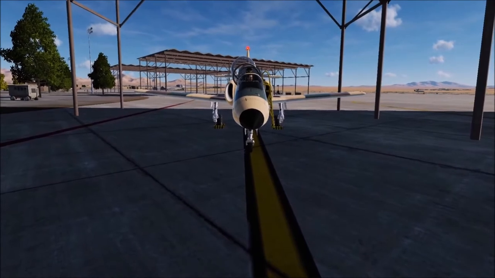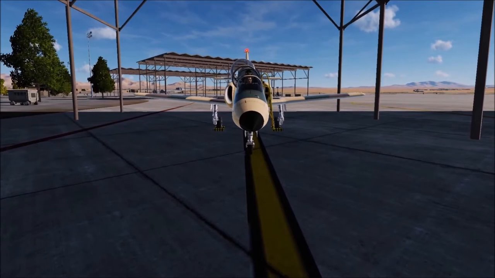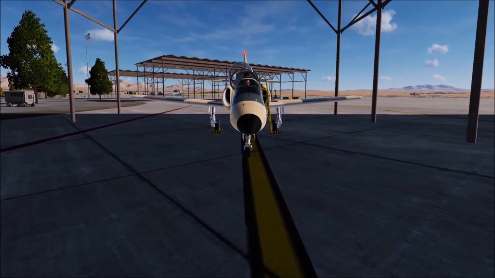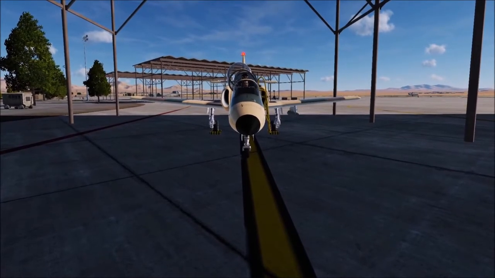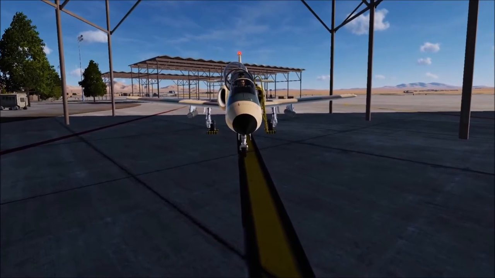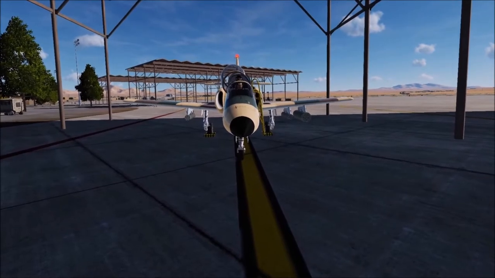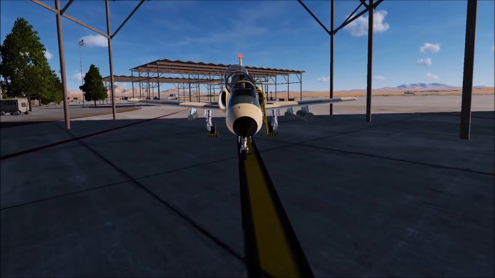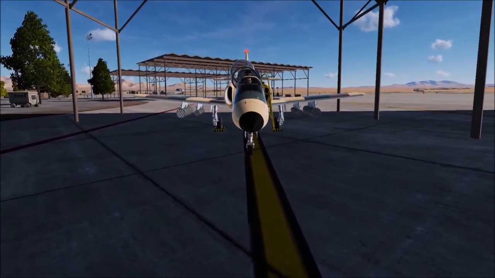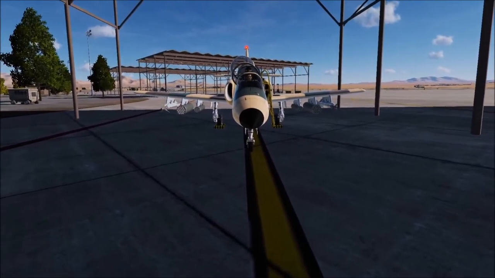Refueling complete. I don't even have power to the bird, and that beacon is on steady. That's interesting. Now, the Aviojet is not what you would call a fast aircraft, and it's especially not fast with those rocket pods. Rearming complete.